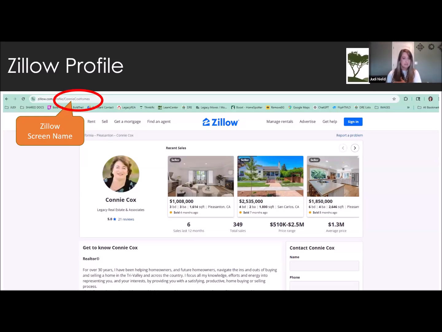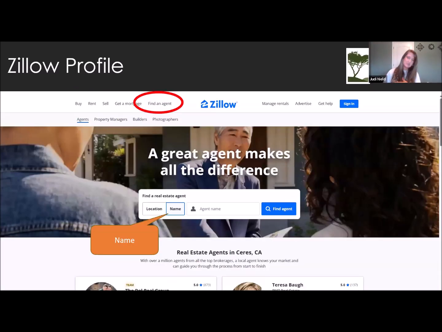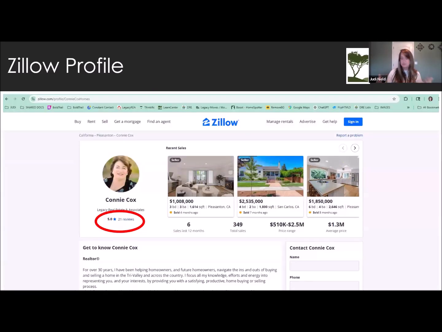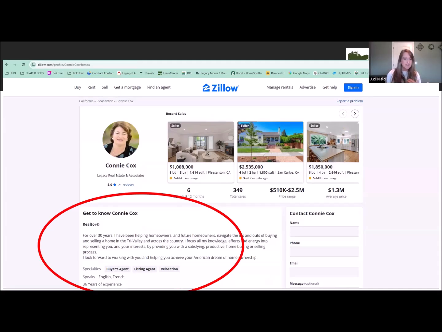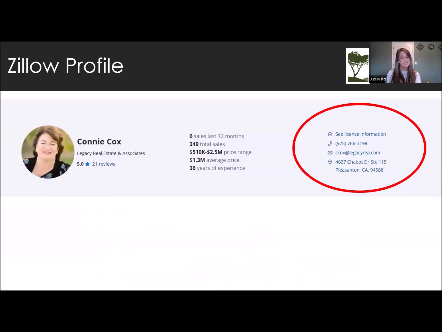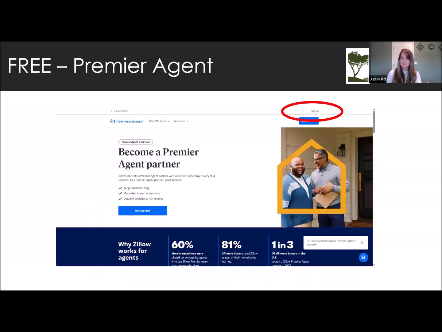legacy website. If you don't know what your profile looks like, or if you even have one, write a note to go to Zillow and click on the Find an Agent section. Click on the Name tab, type your name, and hit Find Agent. When it populates, you can see how many reviews you've got, or if you need to promote that. I recommend you guys get at least 3 to 5 on there. And then, of course, add a biography, add your specialties, areas that you focus on, and then, of course, make sure that contact information is correct.